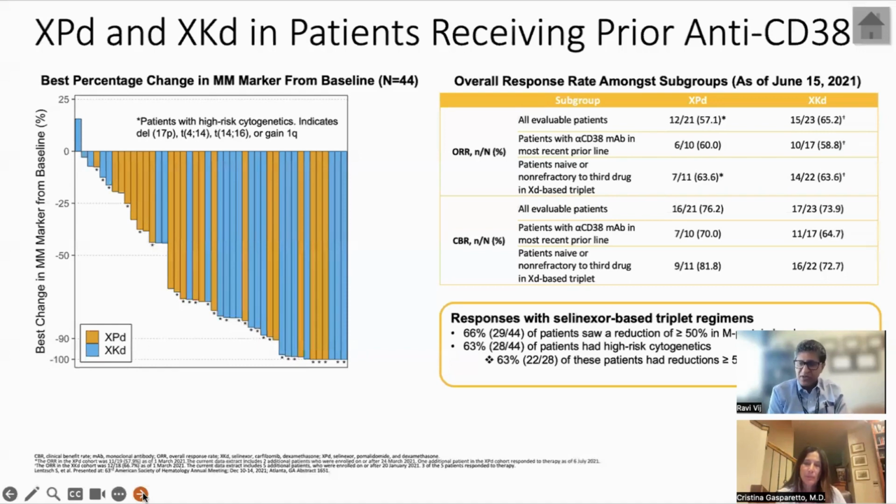I know that in combination with pomalidomide, some are using even 40 milligrams, I think. Correct, you're right. In fact, when we started the POM with the selinexor, the first few patients experienced low blood count, neutropenia, with febrile neutropenia being one of the SAEs, the toxicities that we saw. The STOMP study was designed so that each arm at phase 1 was finding the dose, and then based on the dose, we were expanding in a phase 2 portion. And you're correct, the 40 milligrams was with the pomalidomide. When I do pomalidomide, I think about a lower dosage. Sometimes I start a little bit higher and I de-escalate very quickly after the first cycle.